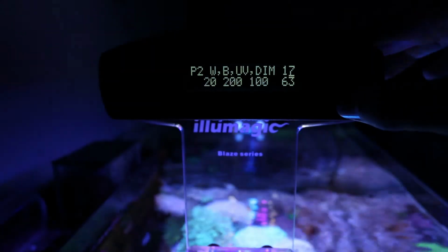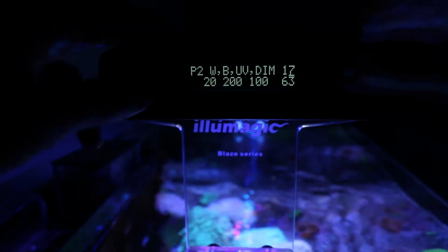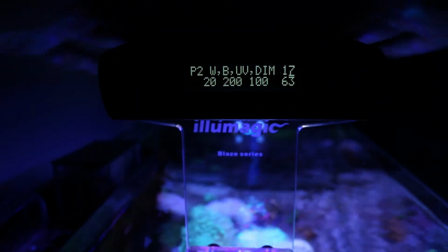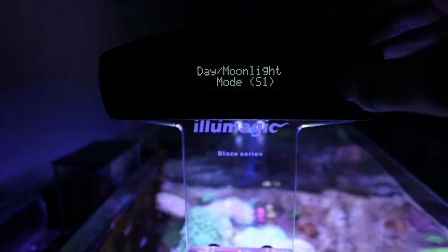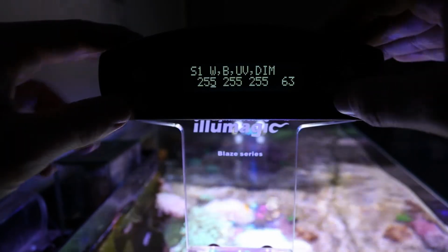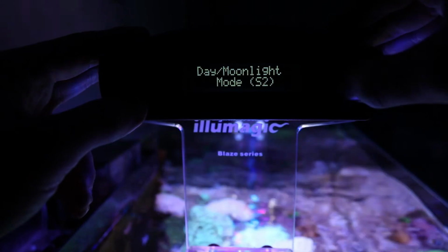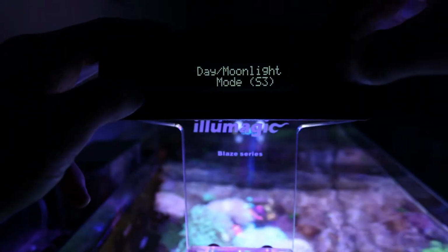As you can see, it's very blue, but it works really well for LPS and keeps the corals looking good. Also keeps algae to a minimal if you're heavy feeding for LPS corals. So let's just go back into S1. As you can see, it's just a pre-configured mode. It does dim up and dim down, but it's not automatic, not controllable like how the P1 and P2 are. I don't use those modes.